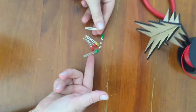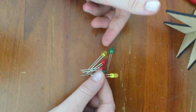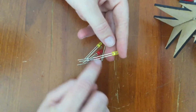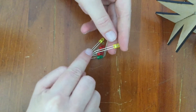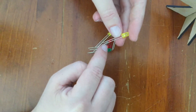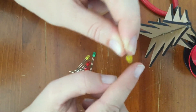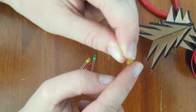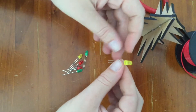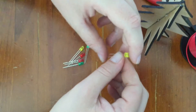You then need to select six LEDs to be your first set of series for your micro:bit tree. I have selected two yellow, two green, two red — but you can change depending on what you would like. Now each LED has two spikes coming off it; one is slightly longer than the other. The slightly longer one is the positive side of the LED. The negative side, which is slightly shorter, has a flat face that you can feel with your finger. So the negative side has a flat face and the positive side has the slightly longer spike. This is important because we need to connect positive to negative and make sure that the electrons flow correctly.